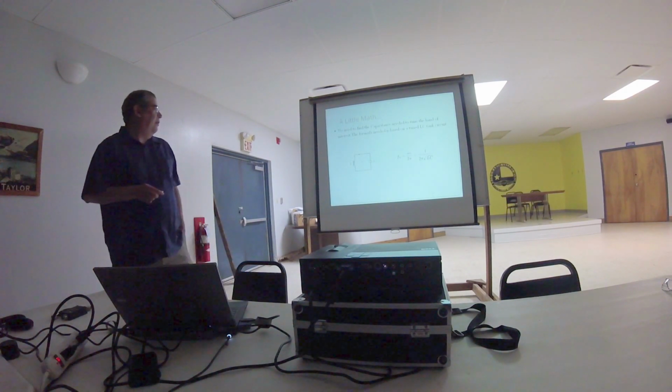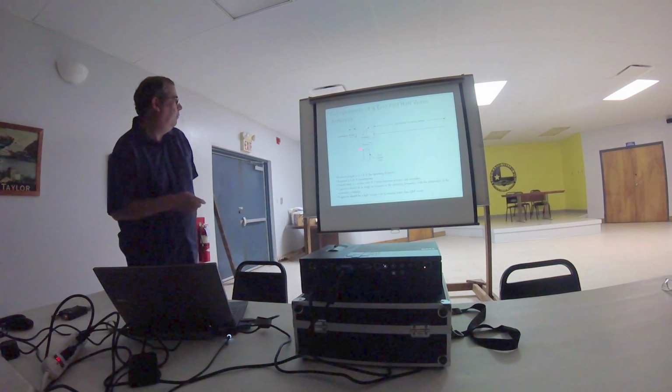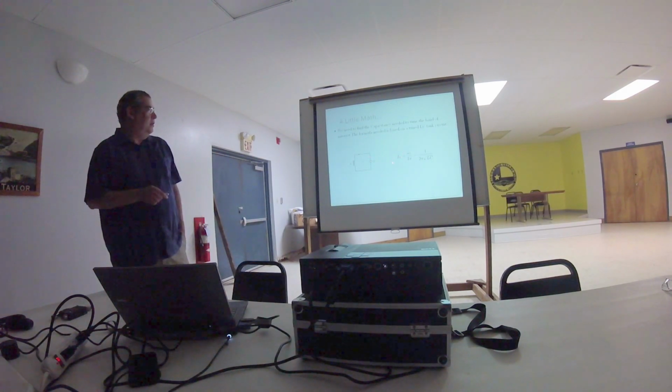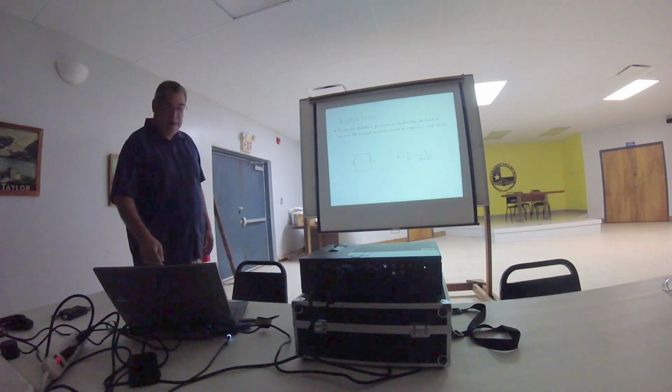So time for a little math, right? Okay, we've seen that right in here, we have an LC circuit, capacitor, and an inductance. It's an LC tank. So this is our equation. F0 here is going to be the frequency that we want to operate in, and then you can calculate either the inductance or the capacitance based on the values that you have available.